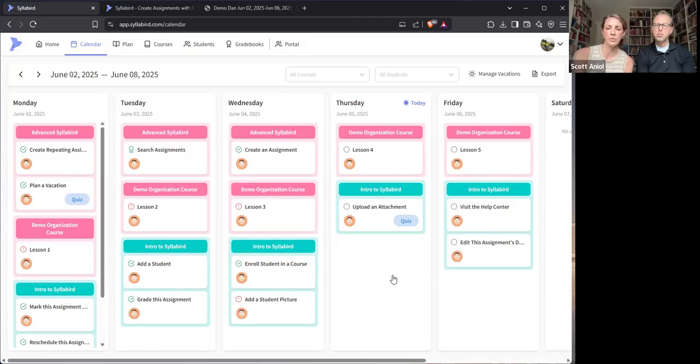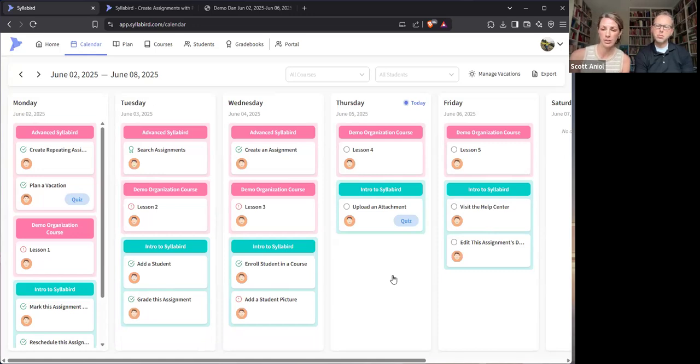The Syllabird cycles, assuming that we can go forward with this, the Syllabird premium cycles will be available on Syllabird. So that's what we'd be putting in. Because these are daily assignments, we can't put the basic weekly plans in here, but because this is a daily planner, it would be the premium cycles in Syllabird preloaded.